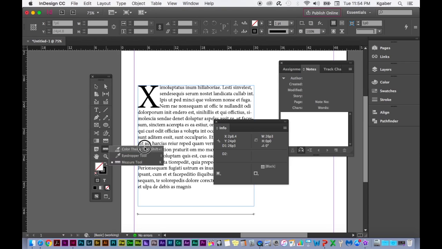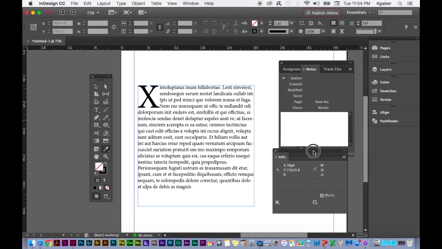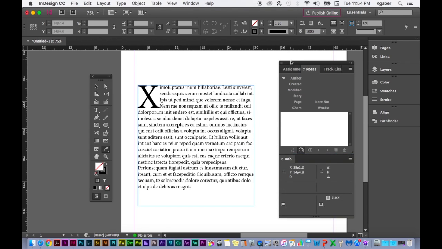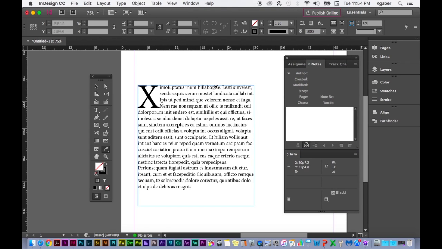And then next we have the Eyedropper tool. The Eyedropper tool allows you to sample off of text.